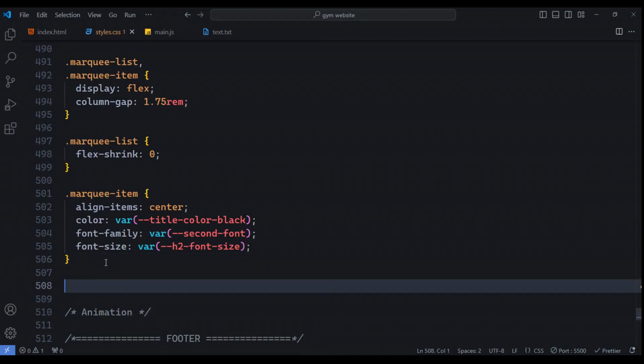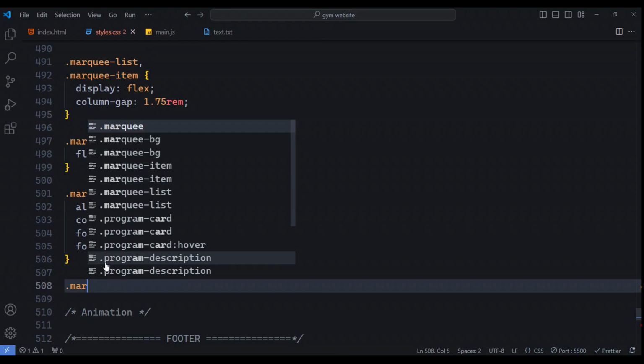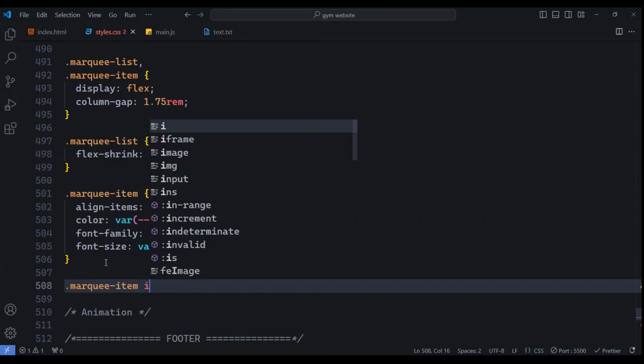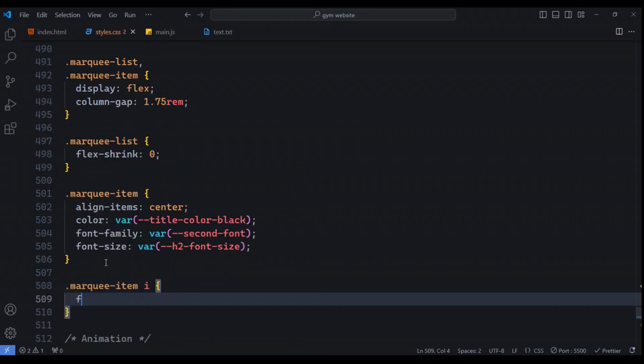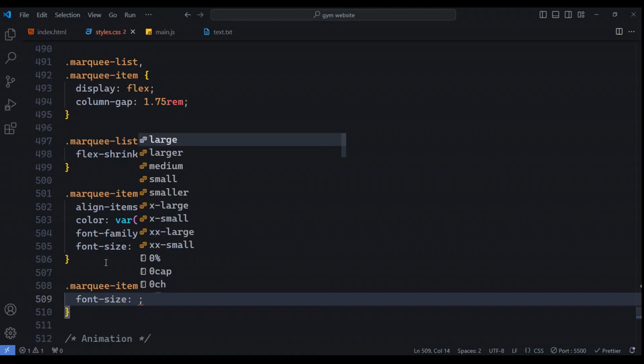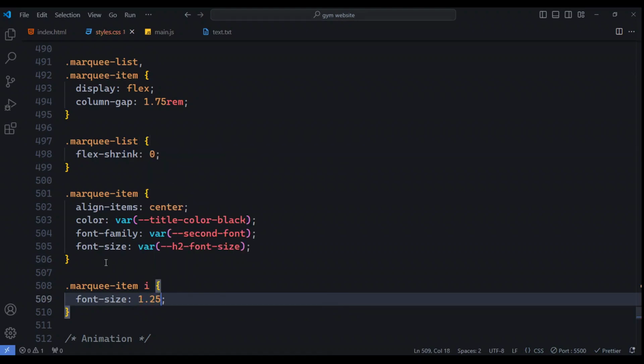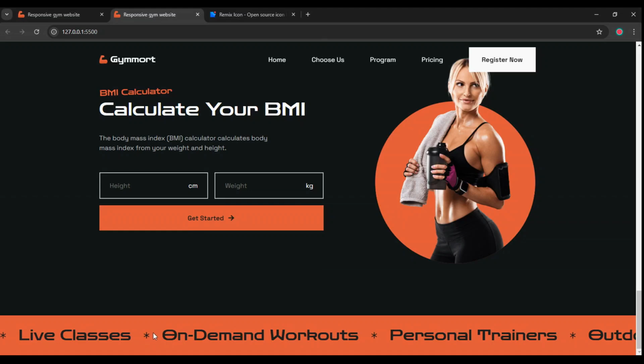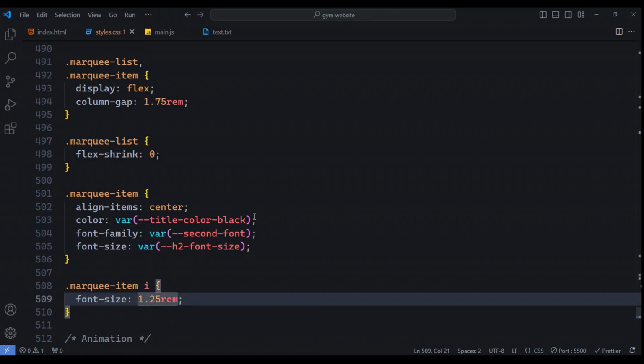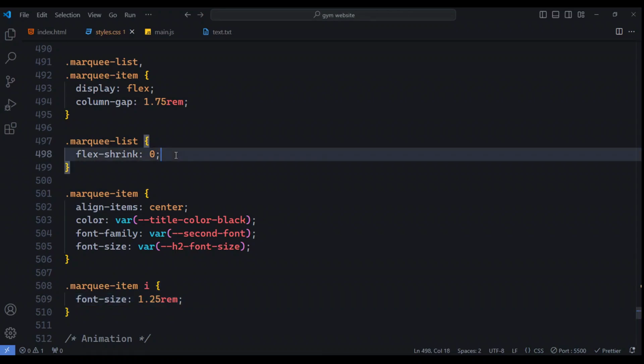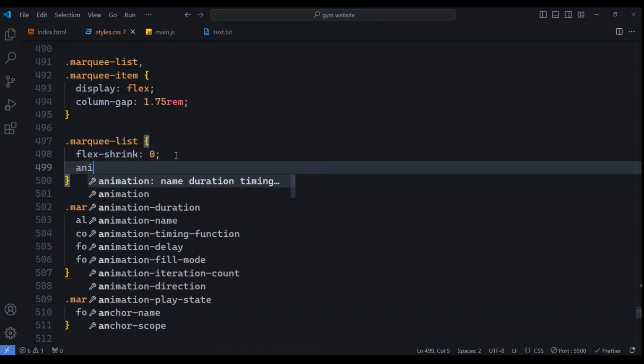Now select the icon that is inside the marquee-item. Then set font-size to 1.25rem. Now, let's create the animation.